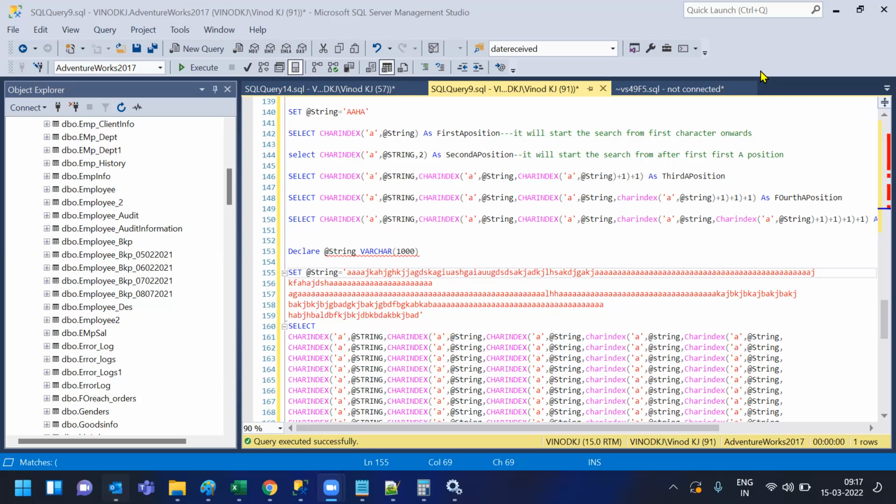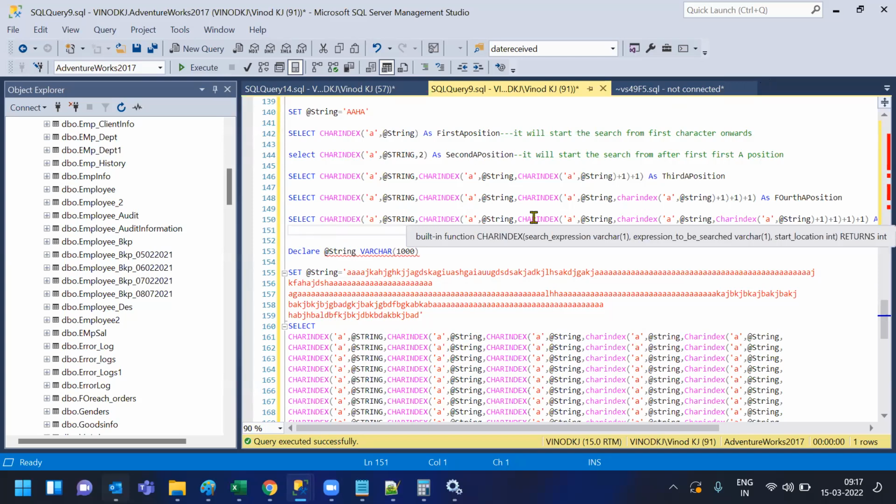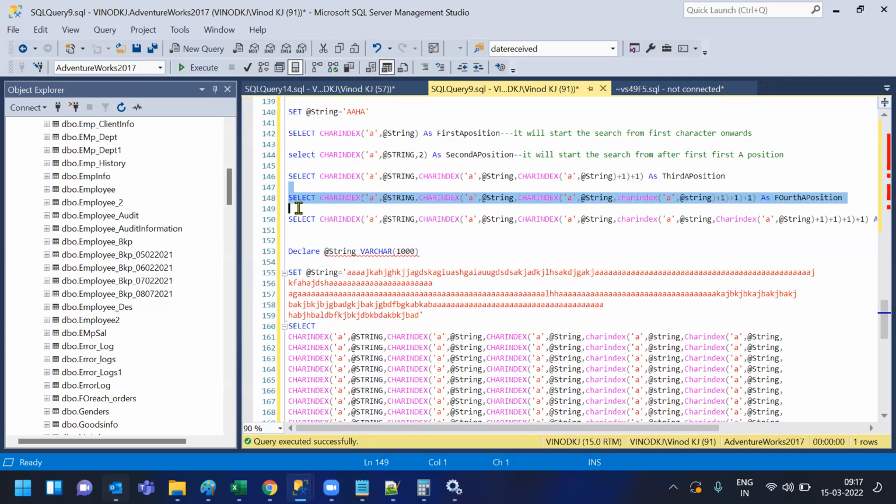Is there any maximum limit for this? No, there is no maximum limit. But what you need to learn is till the 10th A, okay. And don't blindly use this formula, n CHARINDEX is n-1 plus 1s, while writing the syntax, because you won't understand the logic of how it is going to execute. If you are very much clear with this logic, how to write it, then you can use that n-1 formula. Clear? Let me know if anyone is not understanding.